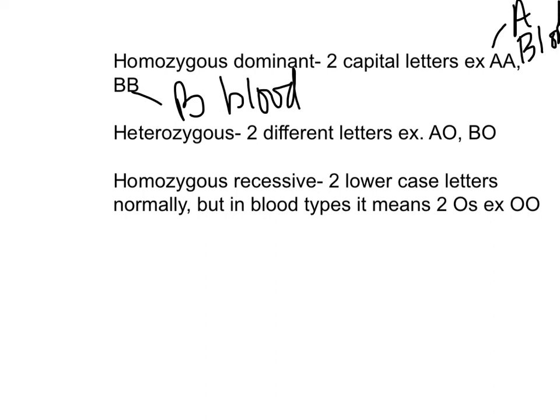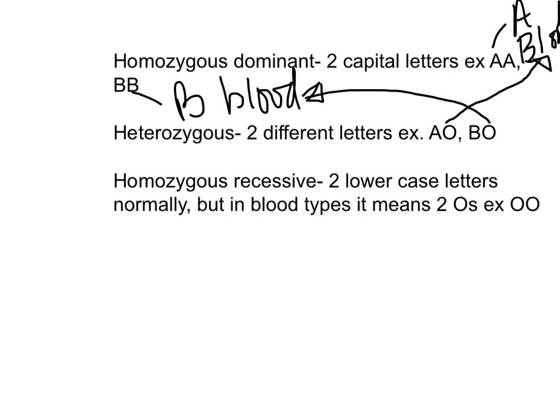Okay? An example of heterozygous blood would be, again, the letters are going to have to be different because heterozygous means different, but in this case it would be A and O or B and O. A and O still gives you type A blood. It's just heterozygous. You got that O from one parent, but remember, A is stronger than O, so A is going to be the blood type that you have. B and O would still give you type B blood because of the same situation. B is stronger than O. It will overpower O. So even though you got that O gene from a parent, because you got that B gene as well, you're still going to have type B blood.